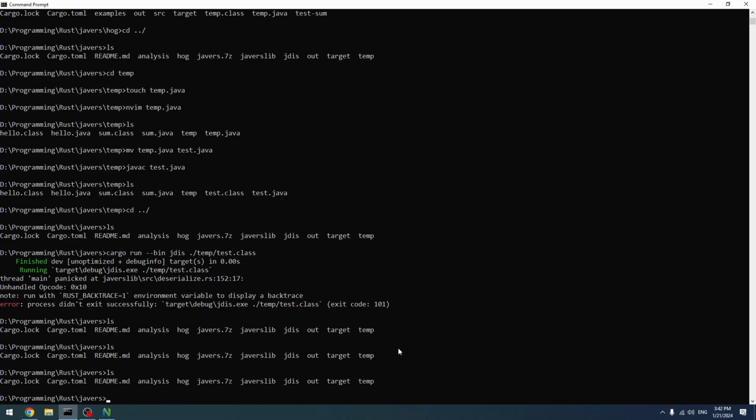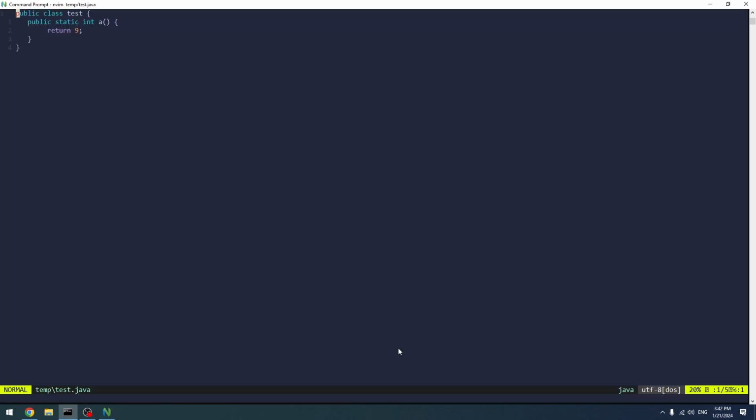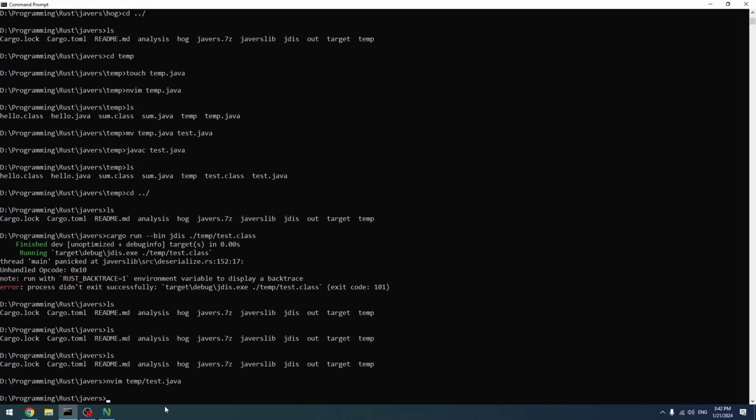So what's up with that? Well, let's see. Right, so we can edit test.java, and let's return a value that's insanely big, or I guess too big for a short. So that's 2 bytes. That was 2 bytes. That's 4 bytes, and that should be enough for an integer, but not enough for a short, right? What happens when you do that? javac test.java.